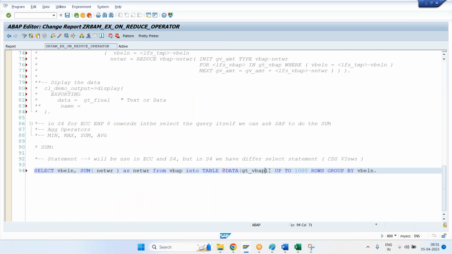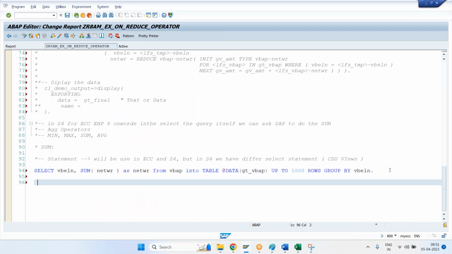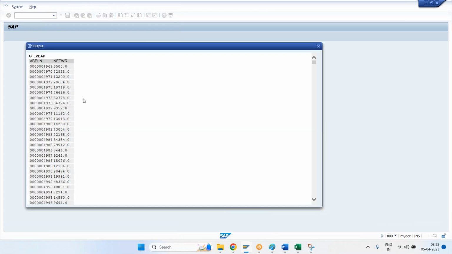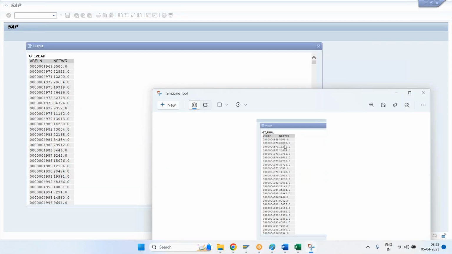Now I'll say CL underscore demo underscore output, display, and write my internal table GT underscore VBAP. I'll do my pretty printer and activate my code. Now if I click on execute, see the same thing, 5550, 32838, 12200, 2640 for the same amounts.